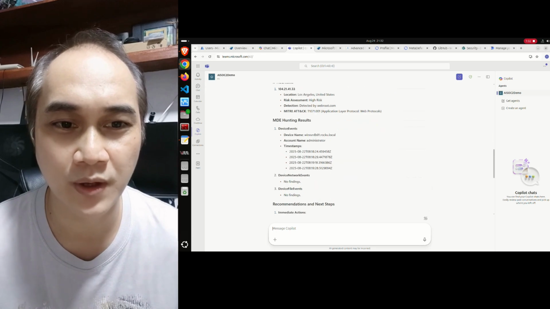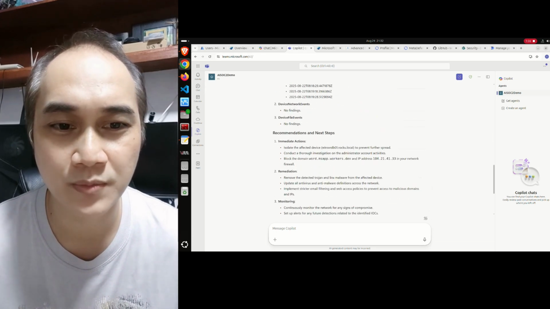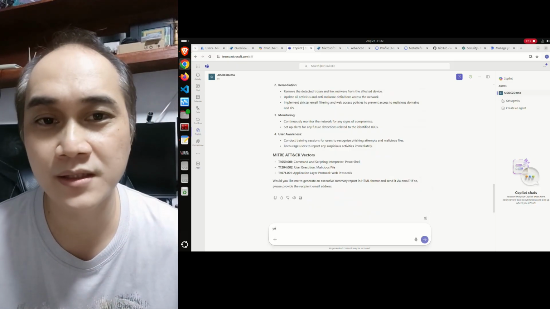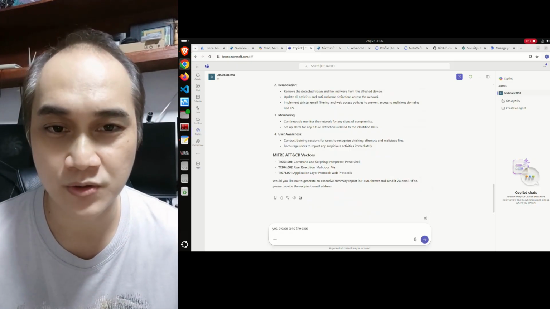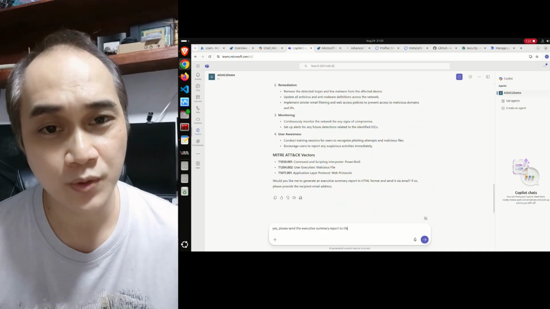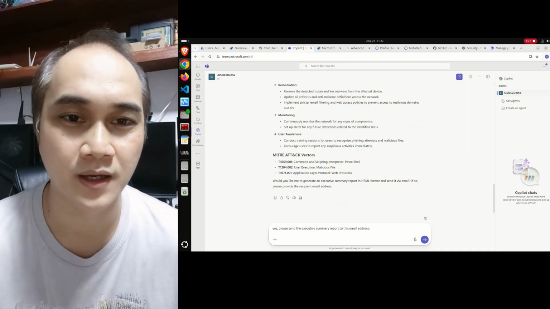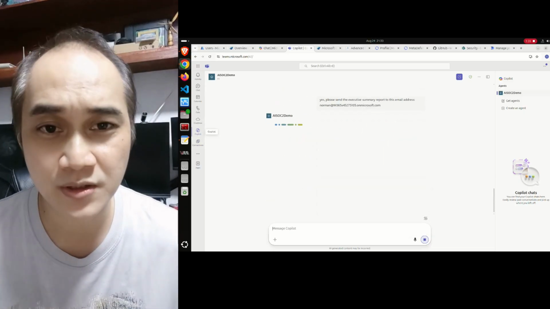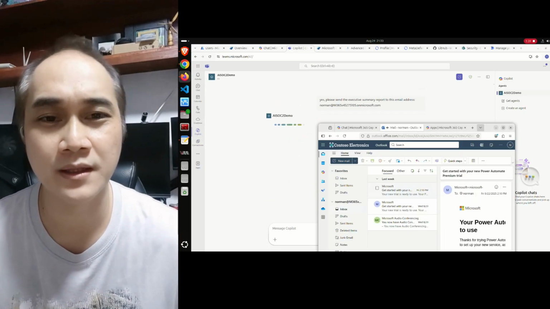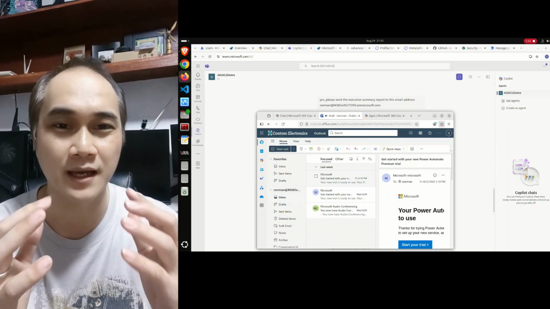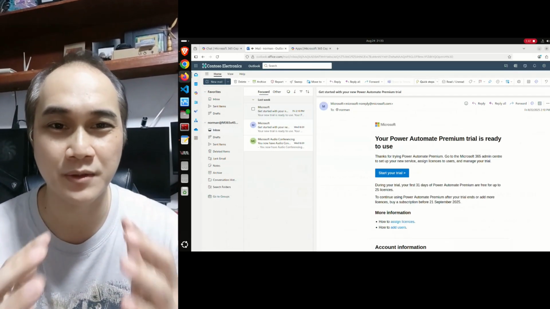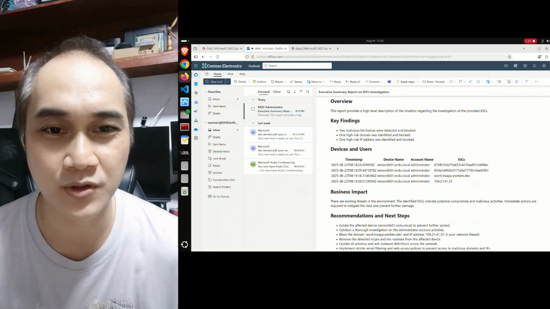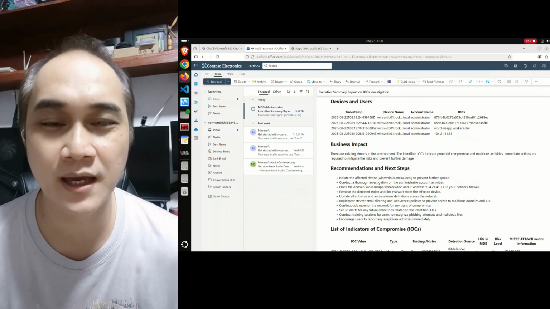Now, here's the fun part. This is kind of my own spin on Security Copilot. We all know Security Copilot is really awesome, but let's be honest, it can also be pretty expensive or not available to everyone. I built this as a cost-friendly alternative that still gives you that AI superpower in the SOC. And don't worry, it's not here to replace analysts. Think of it more like a teammate that makes your job a whole lot easier. So alright, let's jump in and check it out.